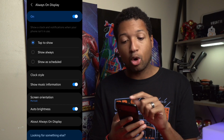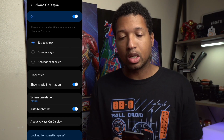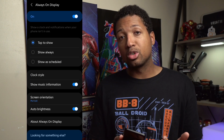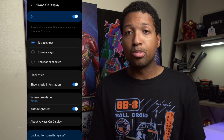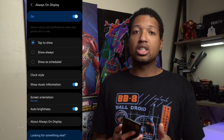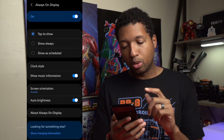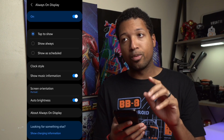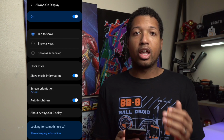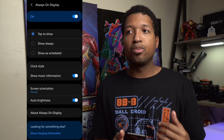So by adjusting this, leave it at tap to show. That way you just tap it, or you can turn it off completely if you don't want to make use of it at all. You just want to double tap your cover screen and keep it pushing. Now you can do show as scheduled as well, which means it'll only show at specific moments and in specific time frames. And that's a way you could potentially save battery if you really want to make use of the always on display. But that is another way you can actually adjust your battery life, and also use auto brightness for it.